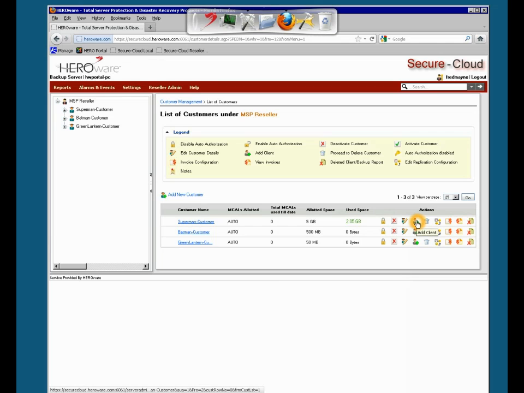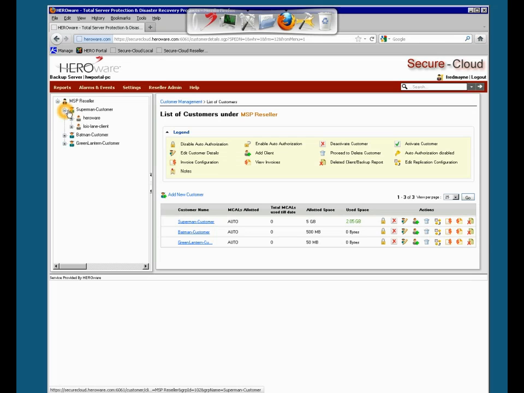I can add a client right here. I could go ahead and delete the customer here. This is where I can edit their replication configuration, anything that they're changing. I can set up the invoicing for this customer. I can here view all the invoices, and then finally I can delete the client backup report altogether. So that's what I can do inside the customer level.